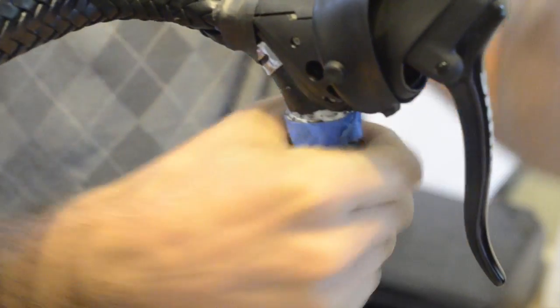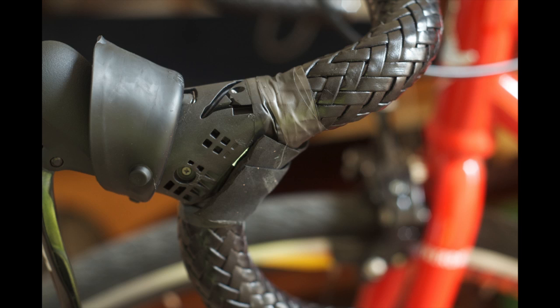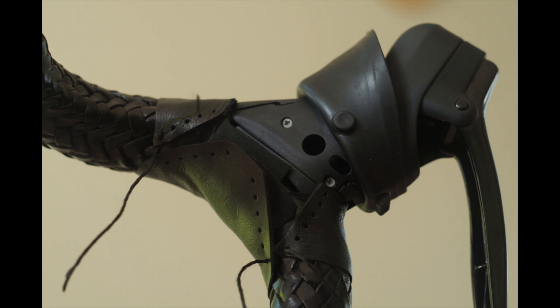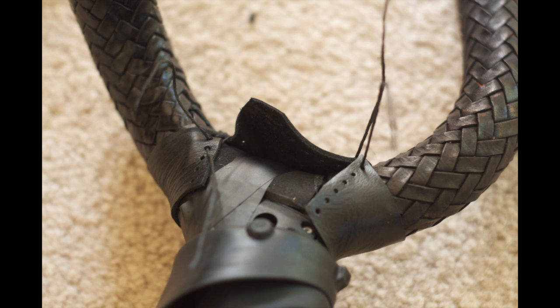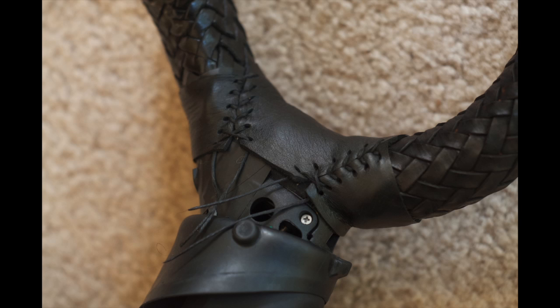Once the glue has set, you can remove the masking tape and install permanent electrical tape. To finish off the inside of the levers, I've installed a couple pieces of foam rubber bar wrap and glued them to the inside. This picture shows how you install the lever cups from around the inside of the levers. Start your baseball stitching on the outside edges so you finish with your tails on the inside corner of your bar wrap cups — this will allow you to tuck the tails behind the hoods and have a clean outside surface.